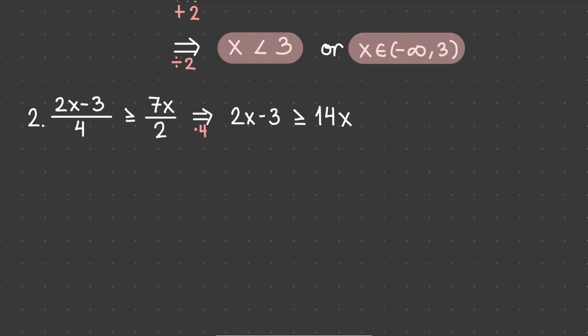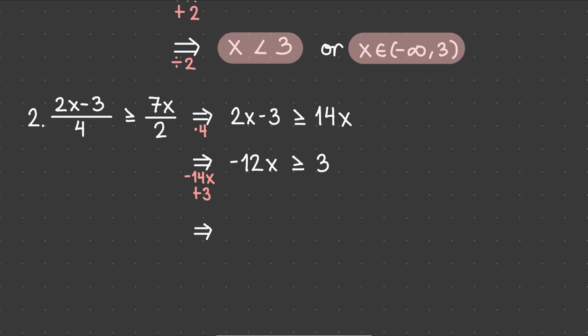And then from here, we just do the same trick. We do our best to isolate x on one side. So technically, we need to move this to the other side and this one to the other side. To do that, we will subtract 14x from both sides and then add 3 to both sides. So for this left side, adding 3, subtracting 14x will give us -12x. And then this is greater than or equal to. For this right side, if we subtract 14x and add 3, we will obtain 3.